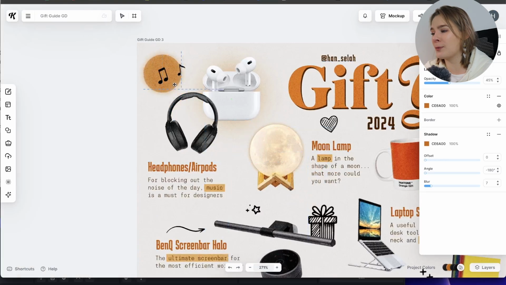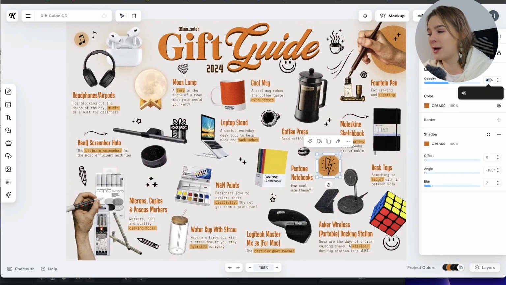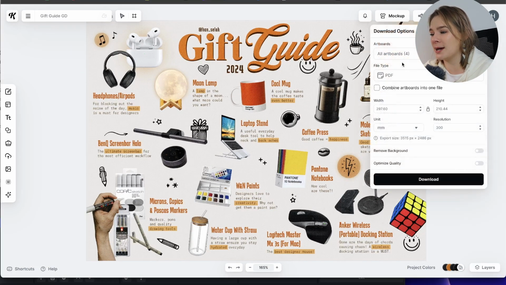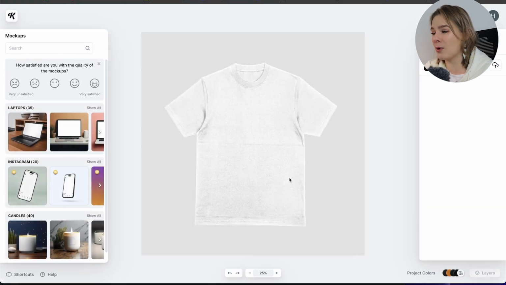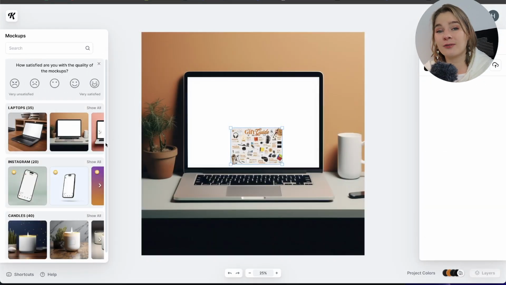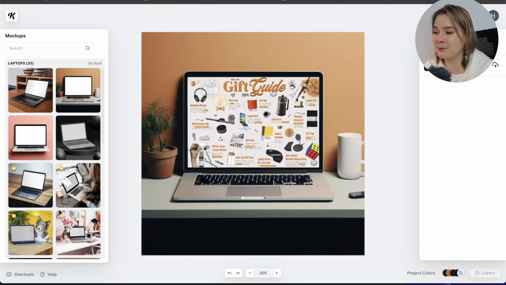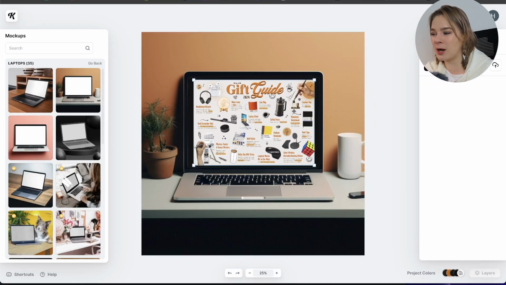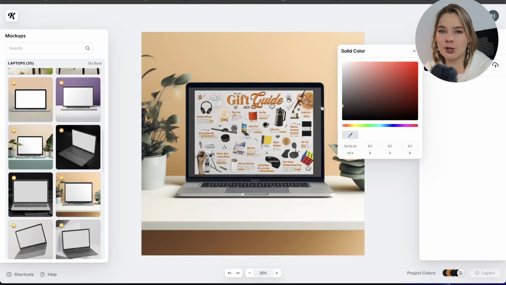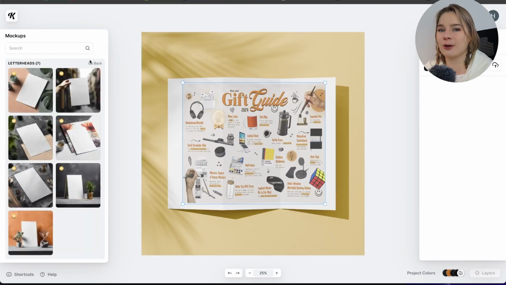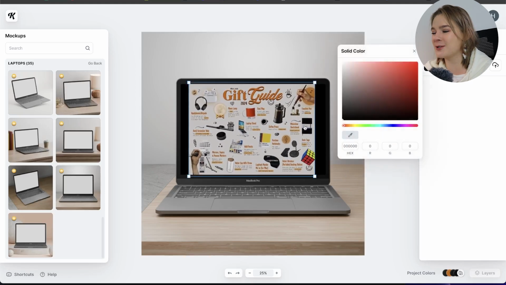Obviously, we're exporting at 300 dpi as a PDF because I am going to print this. This is a print document and it's not digital. And while we're here, we might as well mock it up as well. Kittl actually has its own mockup generator, so you can just click on the artboard that you want and then click create mockup, and you can go through all of these different sections and have a whole bunch of beautiful mockups. Except my design doesn't really fit the mockup size, so I guess I could take this into Photoshop and just readjust it. For the laptop screens, it's not a train smash. I can just add a black bar around it and then it looks like it's just zoomed out. So perfection. Now it's time to print.